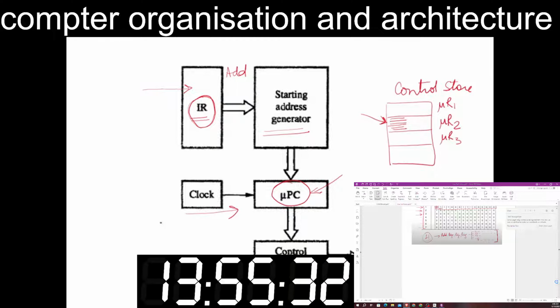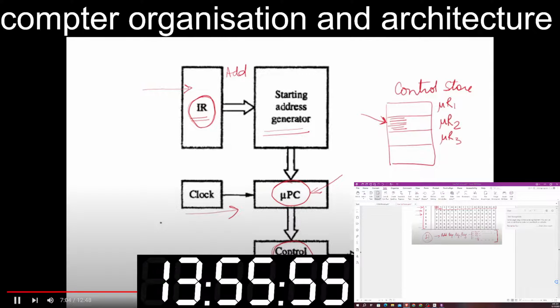So each micro instruction will be pointed to from the control store. That particular control word will be taken out, and depending upon that control word, whatever bits are high, those particular control signals will be generated.